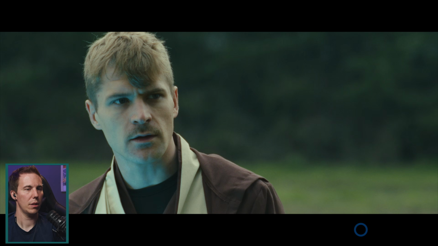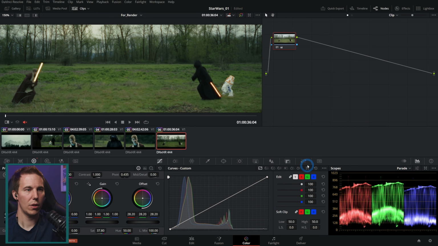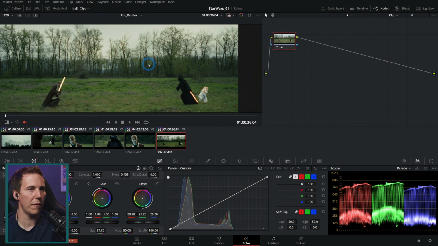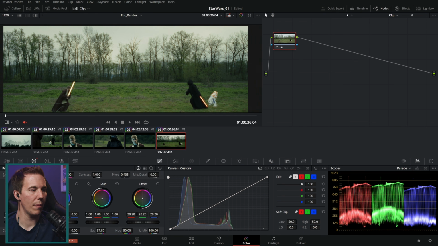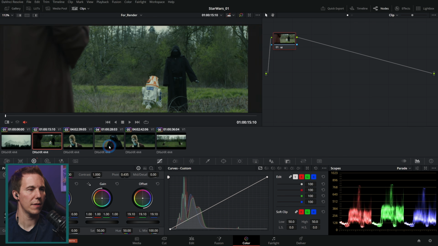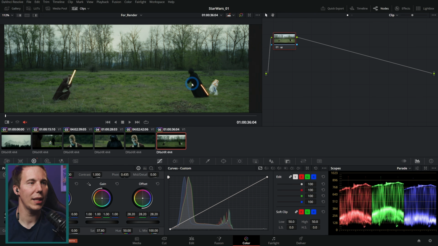I would say this one maybe just feels a little bit too kind of yellowish green. And the sky feels a little bit yellowish green too. So we might just take the temperature and just pull it to the left a little bit just to see. That feels better. Does this match with this? Yeah, much better.